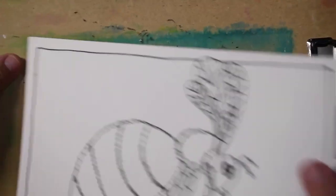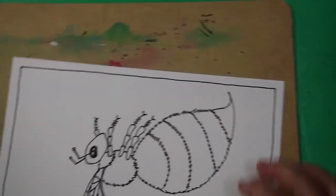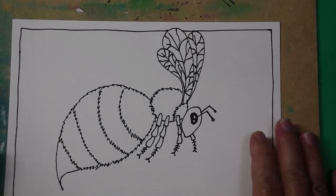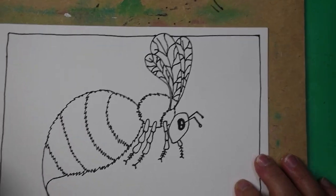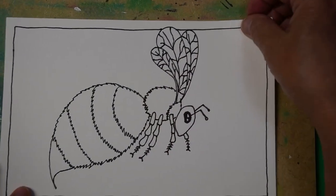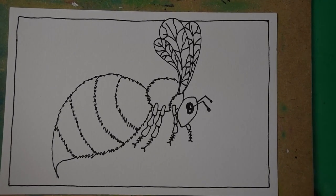First, we're going to tape our picture down. And if you're like me and you use a clipboard, depending on whether you're right-handed or left-handed, it's nice to situate this the opposite of your dominant hand. I'm right-handed, so I put this to the left. Otherwise, I'm always running into it. If you're left-handed, just do the opposite. There we go. Now we need to tape it down.